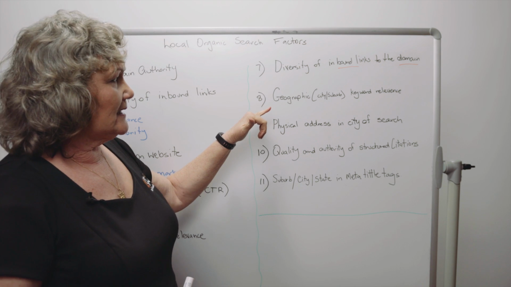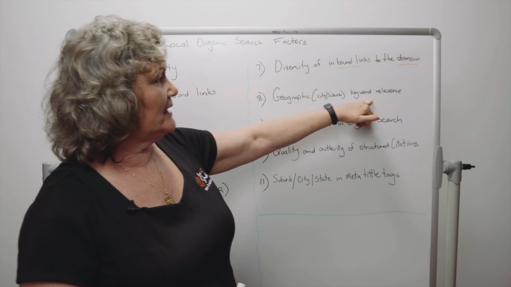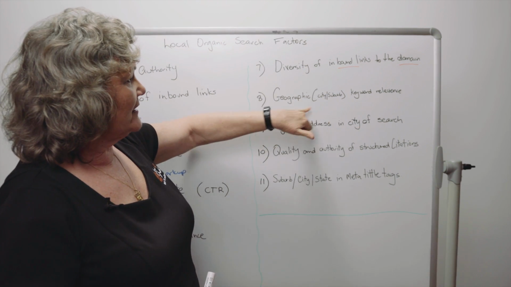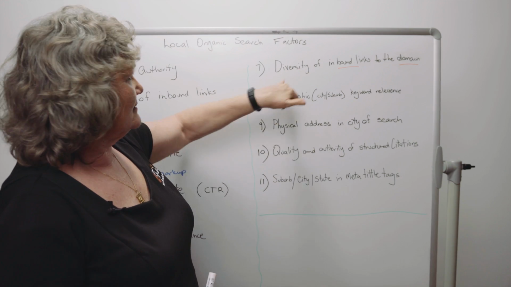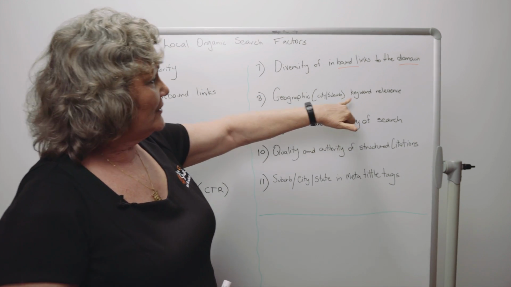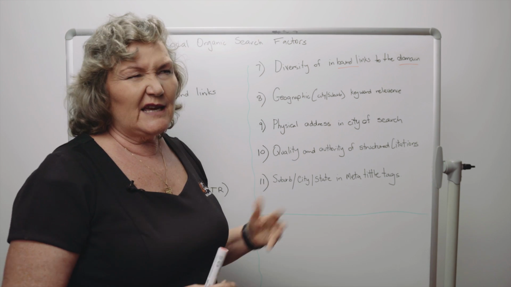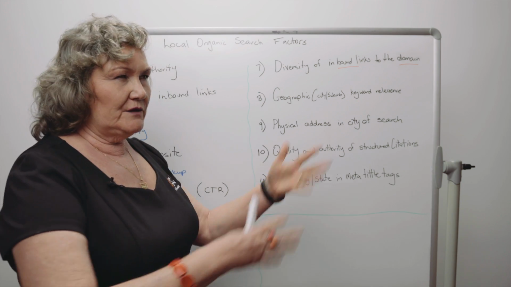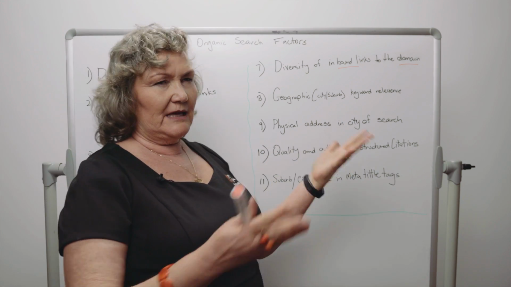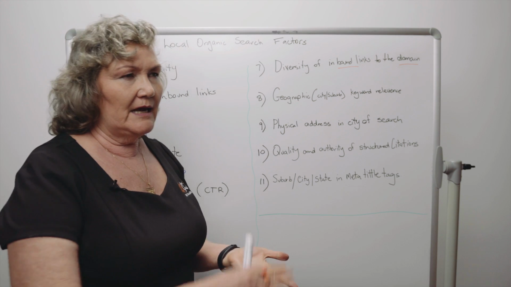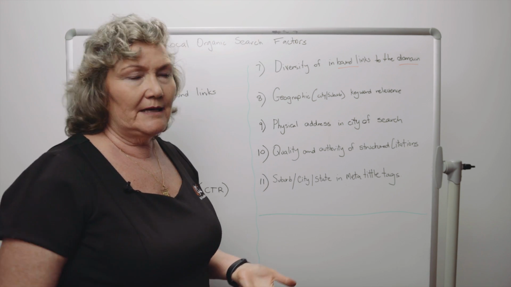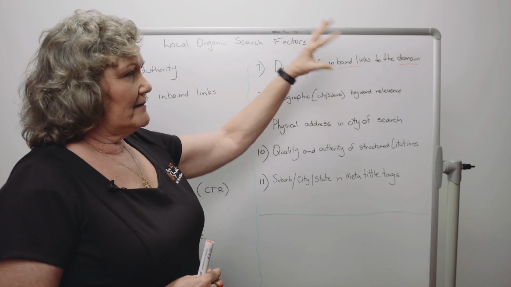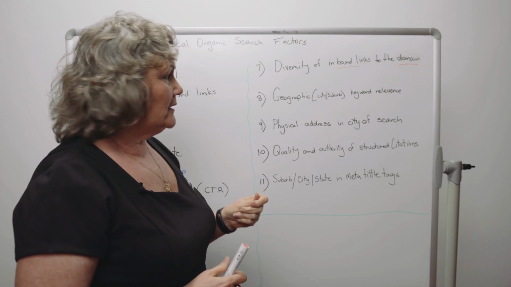The last few sort of make a bit of sense really. Geographic location, keyword relevance. So you need to make sure that if there's a geographic signal in the search term, then it's relevant to your website. So say for example, if you're in a locality, say for example you might be in Capalaba, so you've got to think, okay, so keyword relevance would be to Redlands, it would be to Brisbane Bayside, it might even be to Bayside. So you need to indicate in the content that you cover those areas as well.